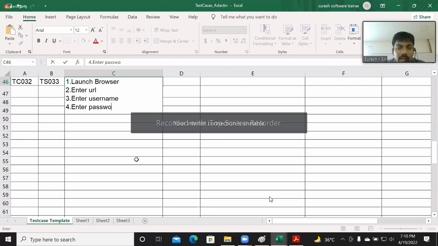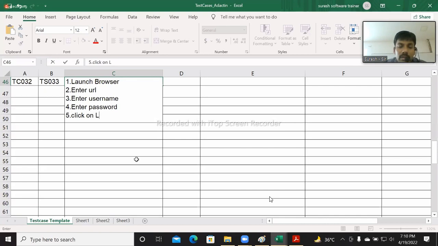Okay. After that, click on login button. After that, what will be the sixth step? It will be continued. Select hotel or location.